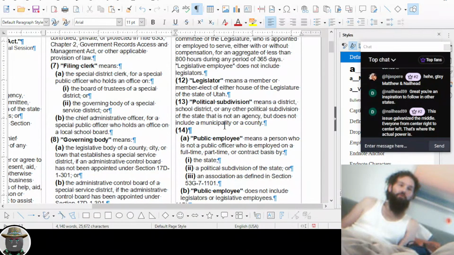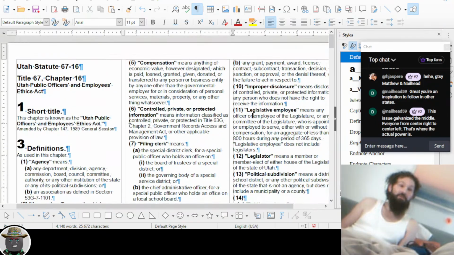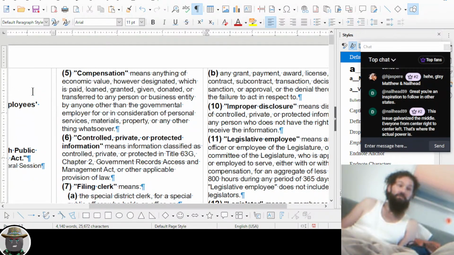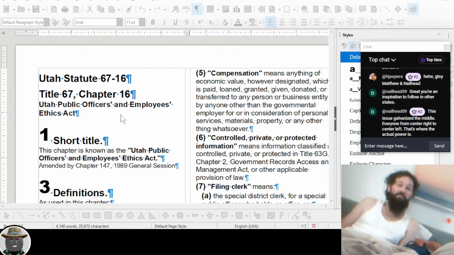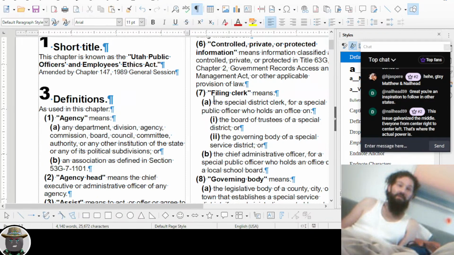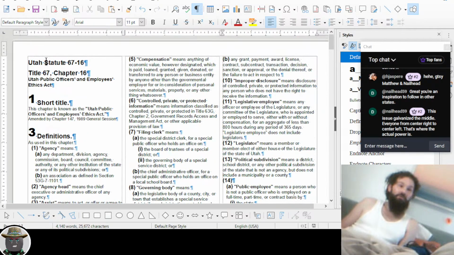I have just gone through and done a brief reading of this particular statute, Title 67, Chapter 16, the Utah Public Officers and Employees Ethics Act. My next step with this document, besides finishing up all the indenting and the character formatting, will be to expand it.